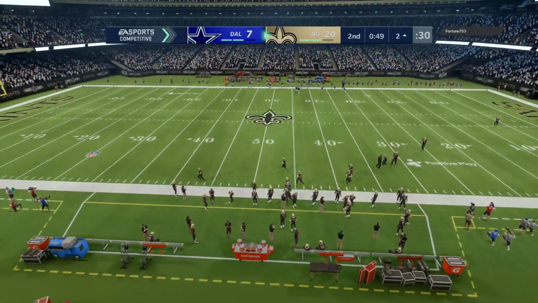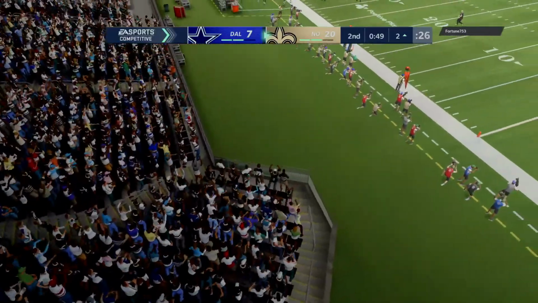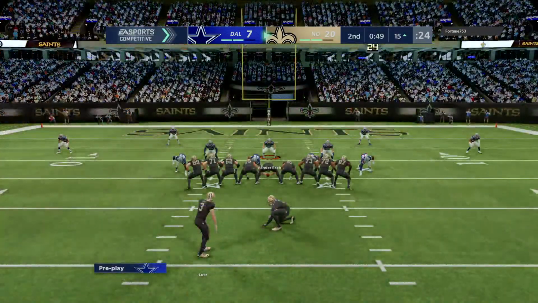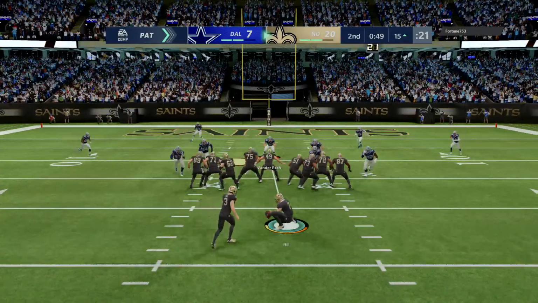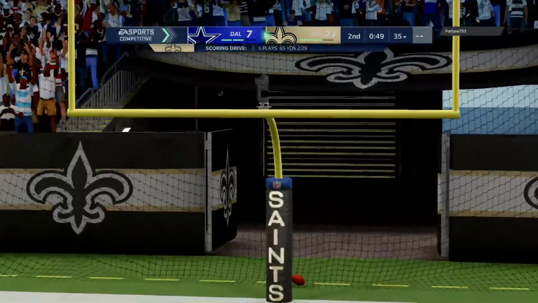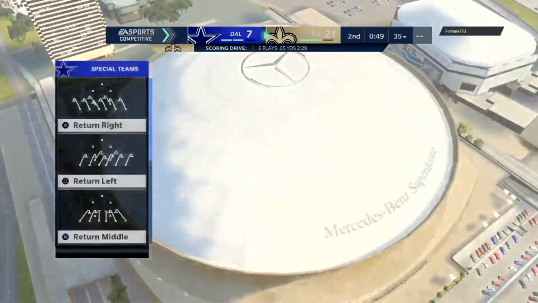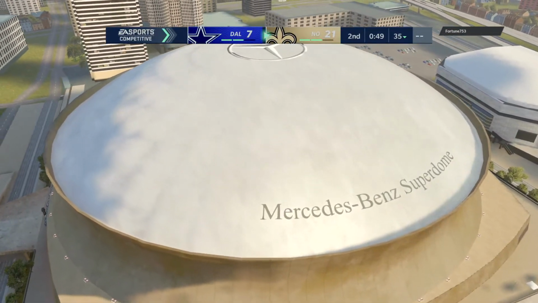Touchdowns on their first 3 possessions, and they're a PAT from going up 21-7. Yeah, very impressive the way that they've moved the football. Full command of their playbook, full command of the way they wanted to attack. It's good, and it is now 21-7. Makes the score Saints 21, Cowboys 7.